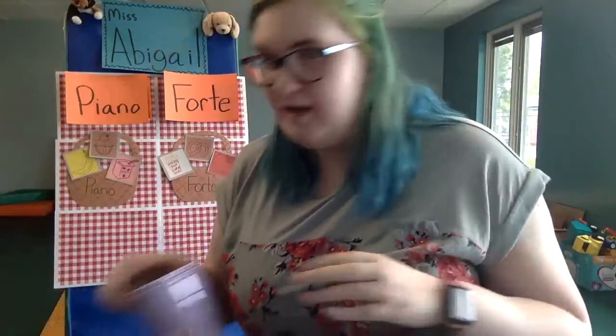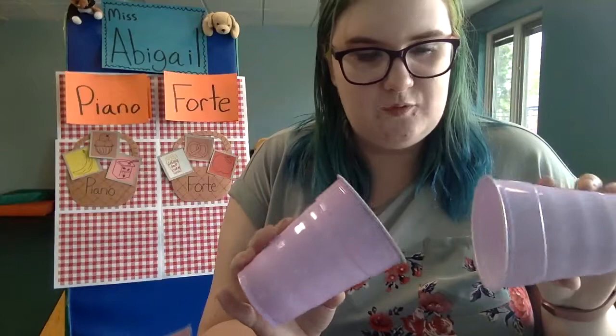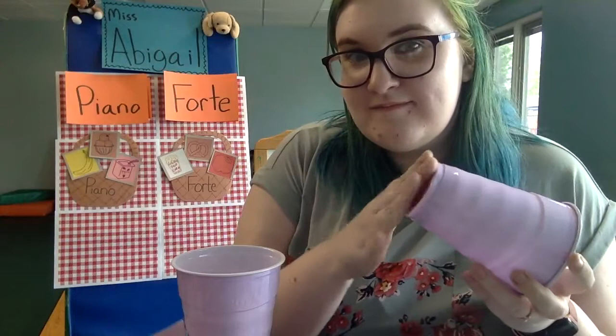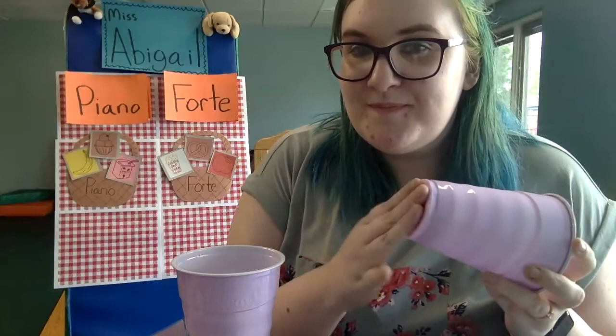I have these cups. How can we make music with cups? Maybe we can stamp them together. That's pretty forte. Maybe we can play them like drums too. That's pretty piano. This is soft. And this is loud. Good job.